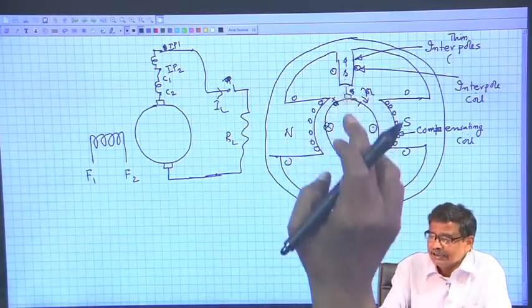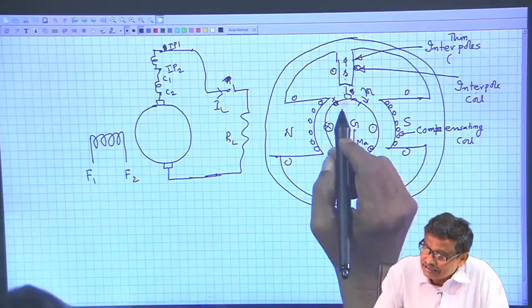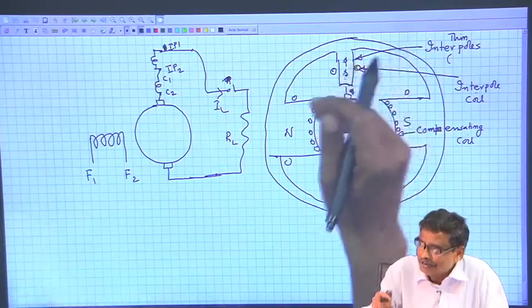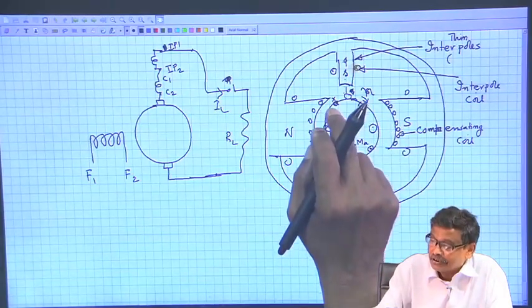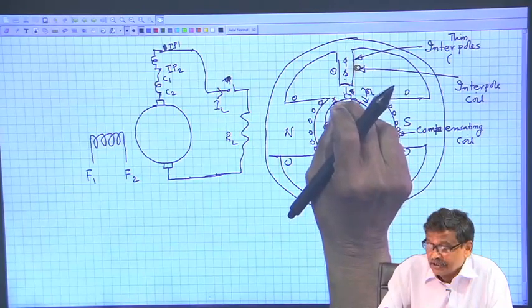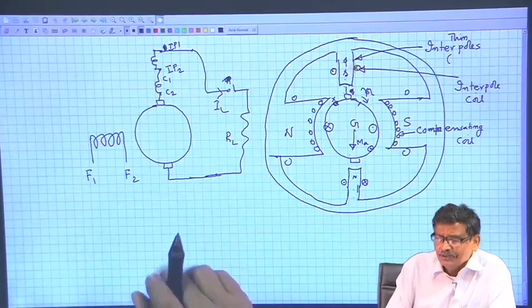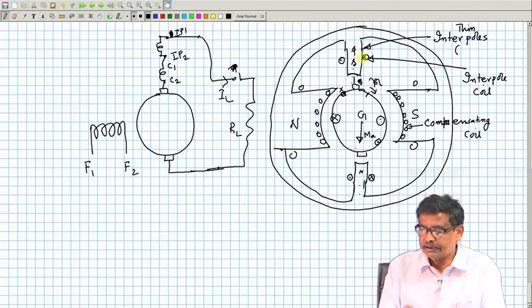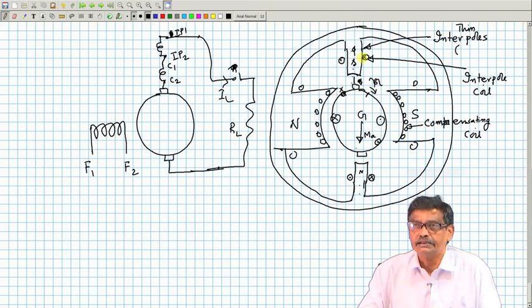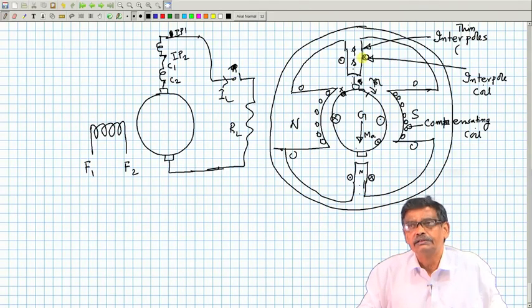That is, in this case interpole is designed not only to compensate this B, but also to overcompensate it, slightly overcompensate, so that the same polarity which this conductor is going to face after a little bit of time, it starts facing a little ahead. So, these are the nice physical reasonings with which one can understand what is going to happen in a DC machine when armature carries current. Thank you. We will continue with this in the next class.